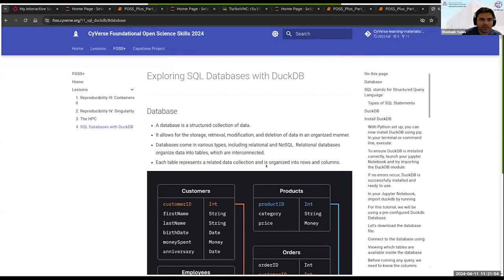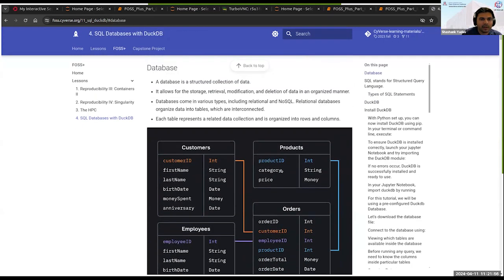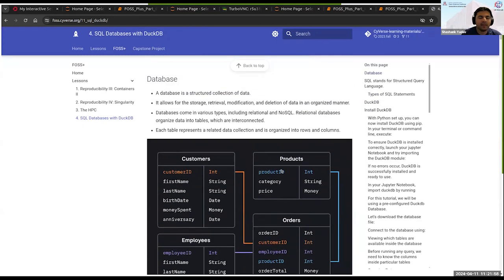There's not much in the theory to cover. So let's get started with databases. A database is a structured collection of data, which means that there are tables. Basically, covering relational databases, there are tables which are interconnected.